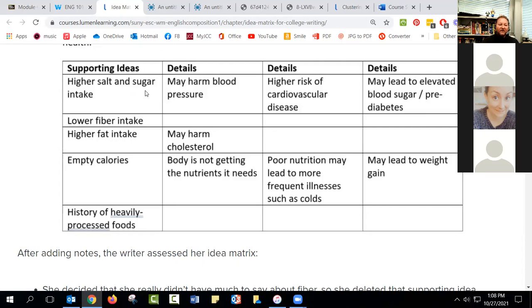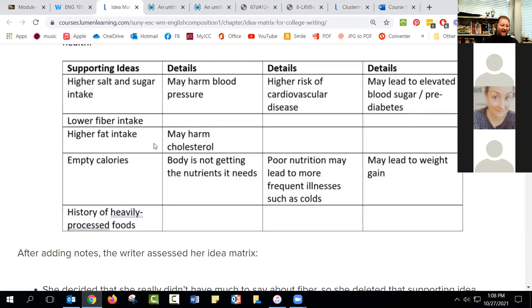If I have way too much sugar in my diet, I can have this here. So all three of these are related to my supporting idea, but they're all siloed, right? That can all be talked about individually, even though they all link together to support this idea. If you think of more, you can always add another box off to the side here as well, right?